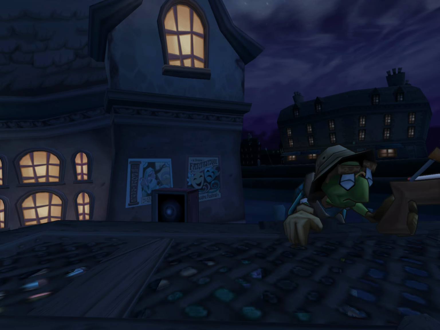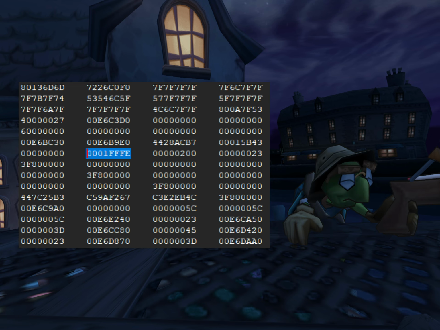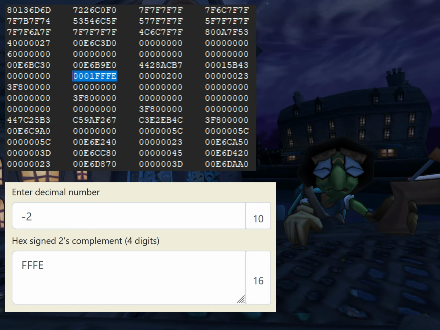However, a short while before this, we figured out how damage amounts work. This value here, at least with our current knowledge, contained a 2-byte value at the end, which was the amount. Strangely, it used a negative number, which is why it was so hard to figure out.